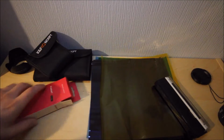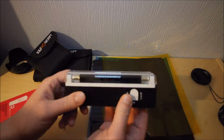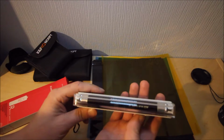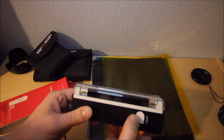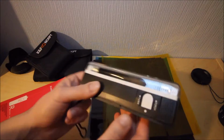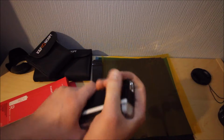Now, as for the pièce de résistance, so to speak, this is just a cheap UV light bulb. You might remember a while back I did a little homemade UV light setting, and I did some more research, and I wasn't really that happy with the results overall. So I decided to get the cheapest little UV lamp that I could, and this only cost about £2, less than £2 even. It doesn't feel particularly rugged.